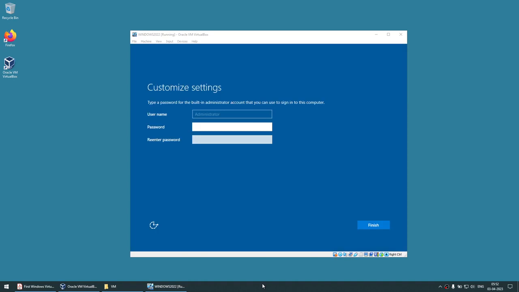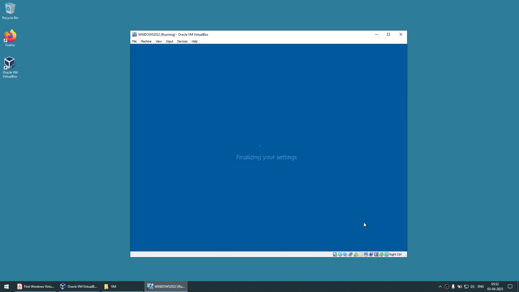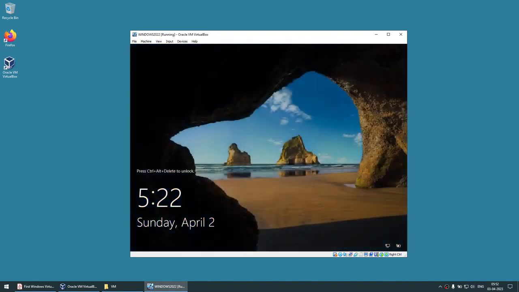And now we have reached where it asks for the administrator password. You need to give a complicated password. It won't take a simple password, so do not try to give a simple one. I'm saying Pass1234#. It's not a really complicated password, but it's going to work. I'll show it to you. The password I typed is PASS1234# with a capital P. It's going to take that particular password. So click on finish, and the operating system is installed.